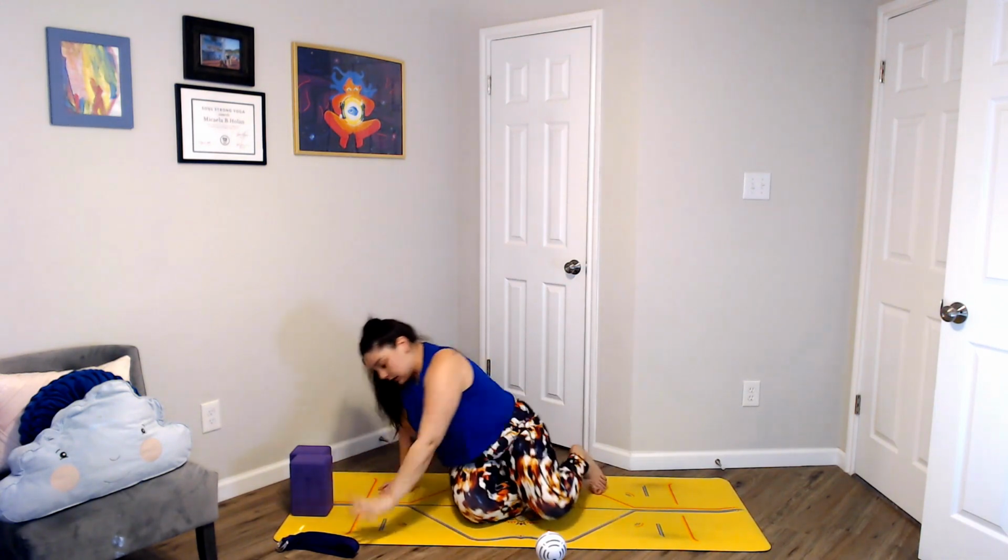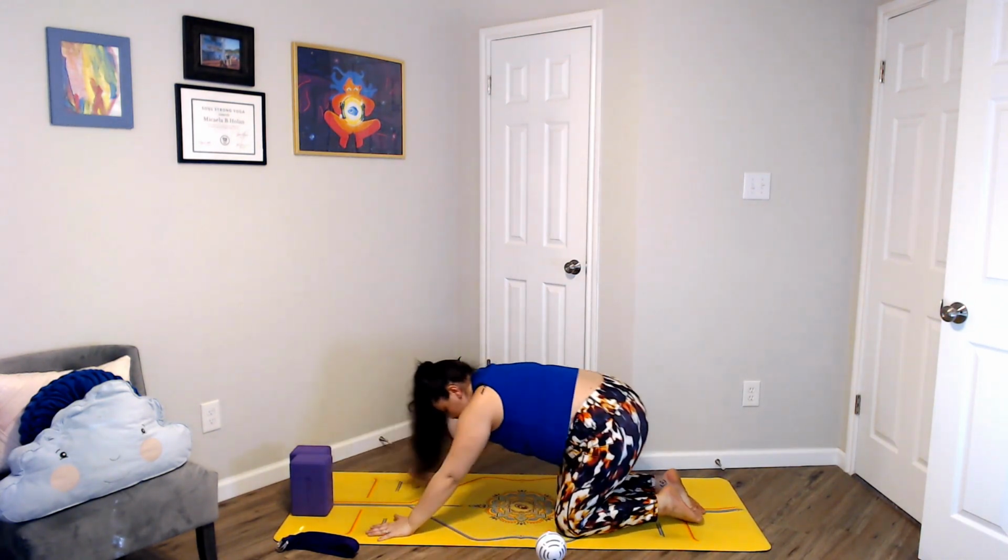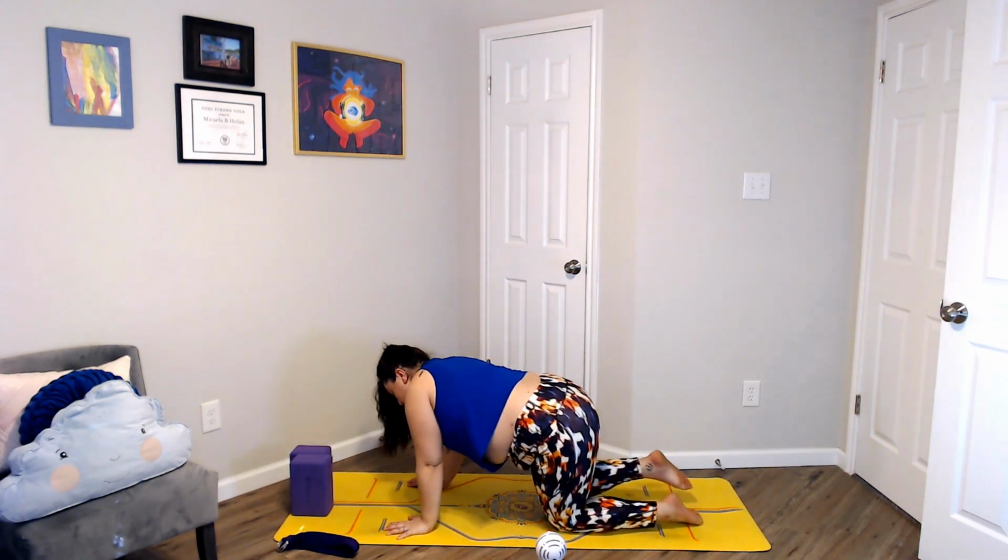Inhale to come back up through center. And exhale to the other side, left palm down, reaching up and over through the right side body, root through the right sit bone, and breathe. Inhaling to come up through center, arms to the sky, and exhale, hands through heart center. We'll meet in tabletop, so you can roll forward on the shins or uncross the legs. Finding your way to hands and knees, getting nice and comfortable in your stance.